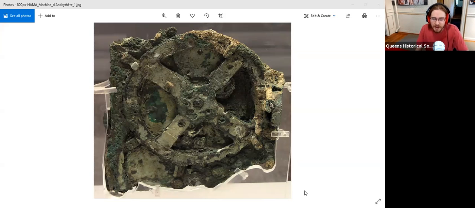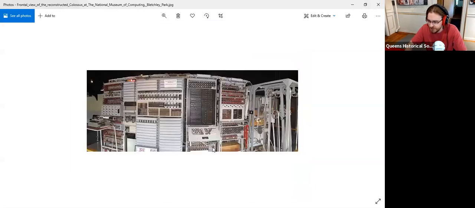But I think it would be impossible to talk about mechanical computers without talking about Charles Babbage. So Babbage is known for being a very strange fellow. Even during his time, many people considered him difficult to work with. But he was an absolute genius when it came to designing these machines. And he would create vast designs and plans to show off his machines.